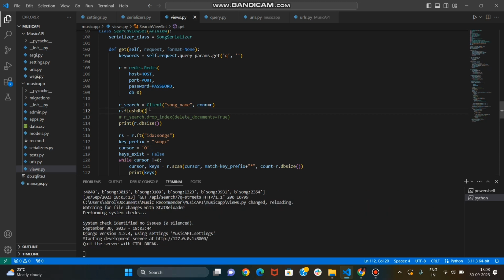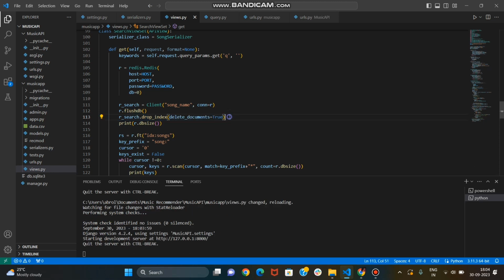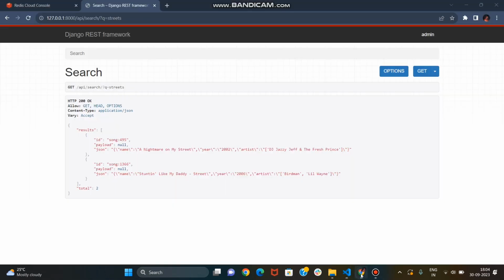Now for the other method which we were using, that rsearch method, we need to implement the rsearch drop index method as well, so that the index which we created also drops. But here we do not need to drop that index because there will be no data, so it's not going to search from anywhere. Rather, it would try to fill in the entry for that data. So let's try to run this.